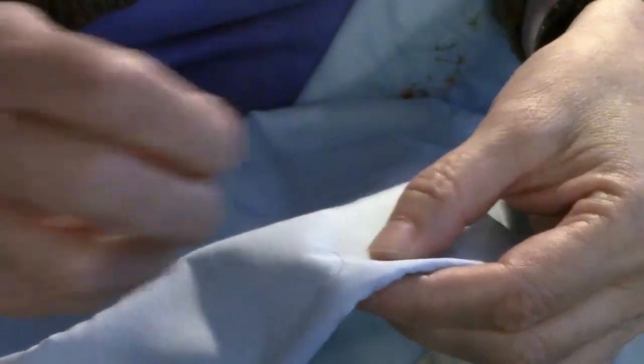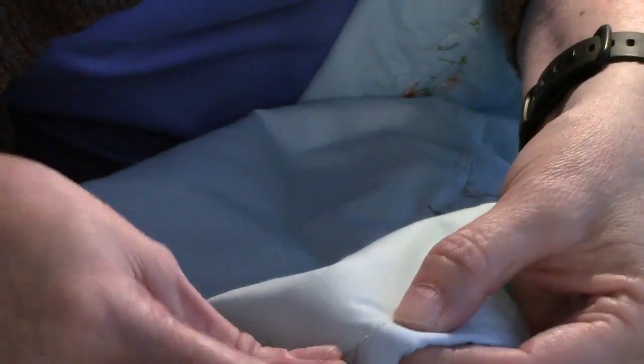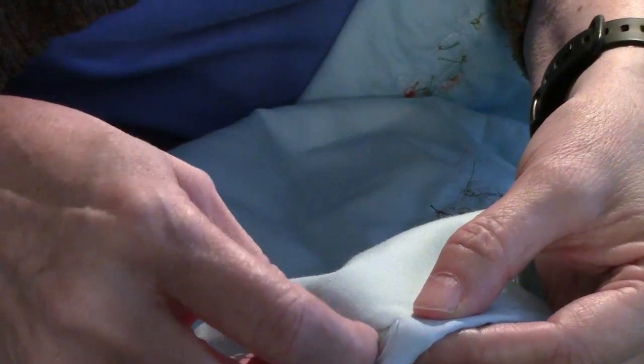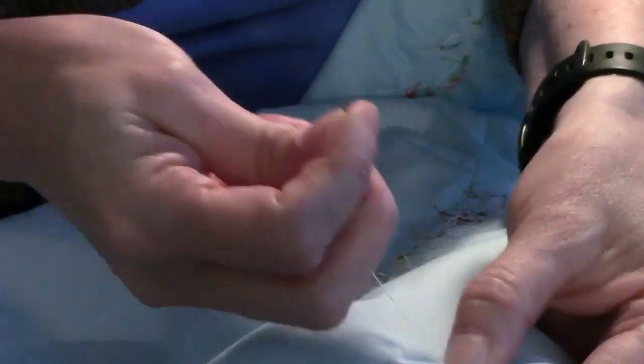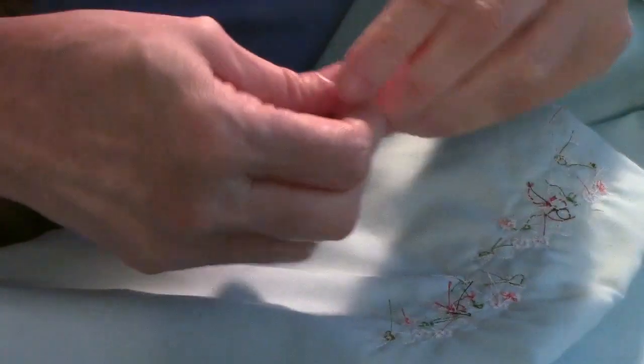One. And two. And it's finally done. Make my knot. Done. Yahoo. The binding is done. Only part left is to cut off all the little thread pieces. Yay!